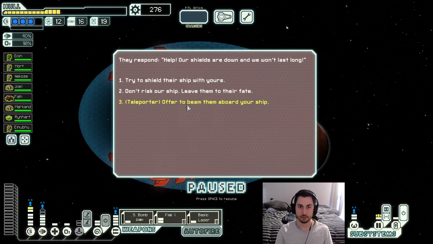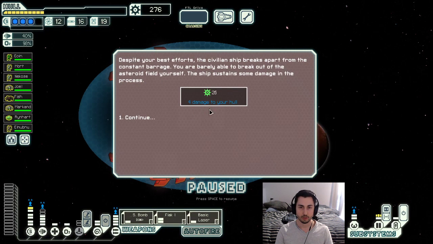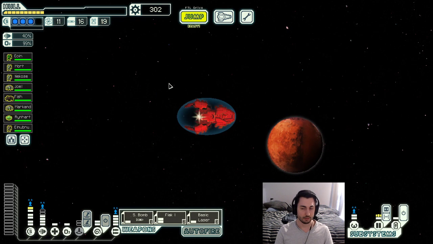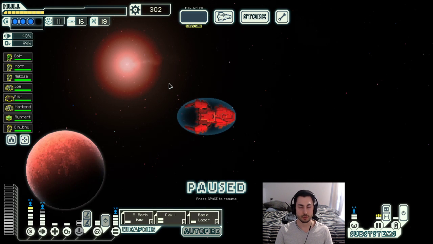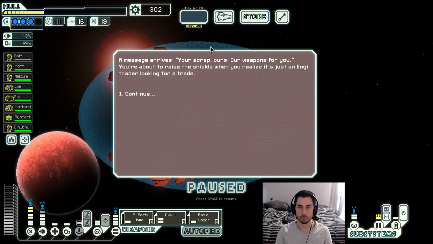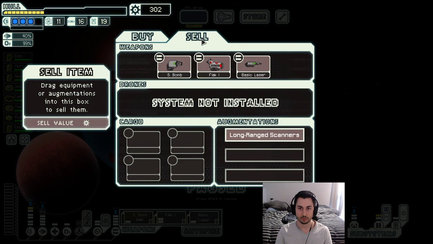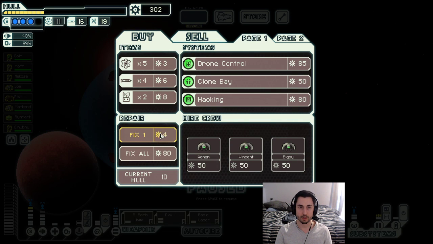Hail, and I'm gonna teleport tomorrow. Do I try to shield? Because if I do this, I think I just get a crew member, but I don't want that. I want scrap, so I'm gonna try to shield. Okay, that is okay. I mean, 26 scrap right now. Repairs cost 4 per repair, so this was a 10 scrap gain event. So yeah, not that great. We have nothing to sell off. We do have something to repair, though.